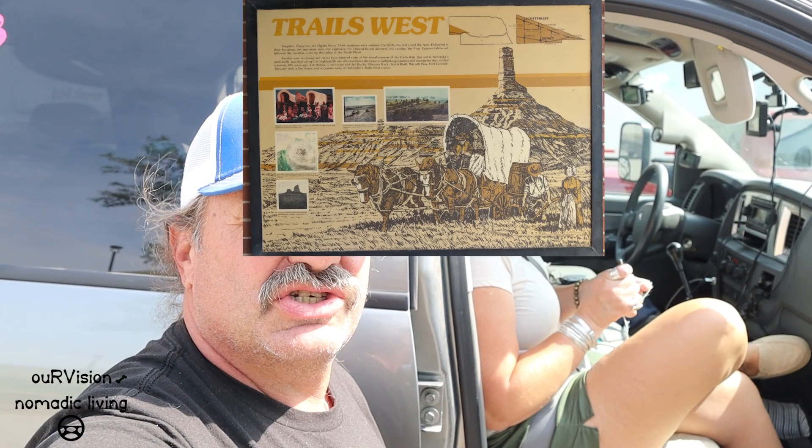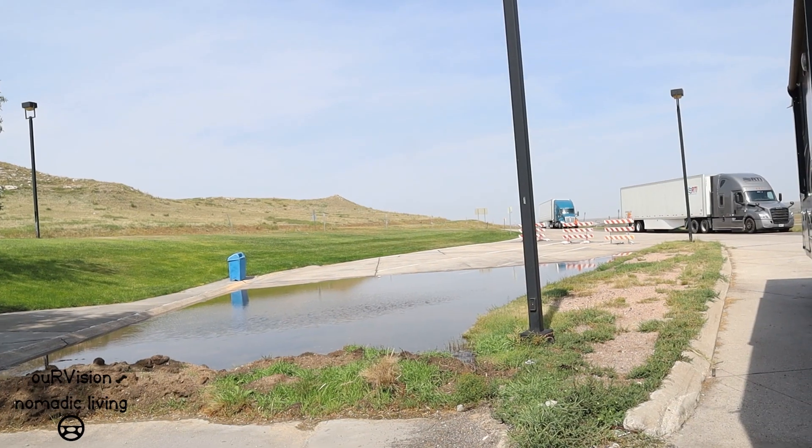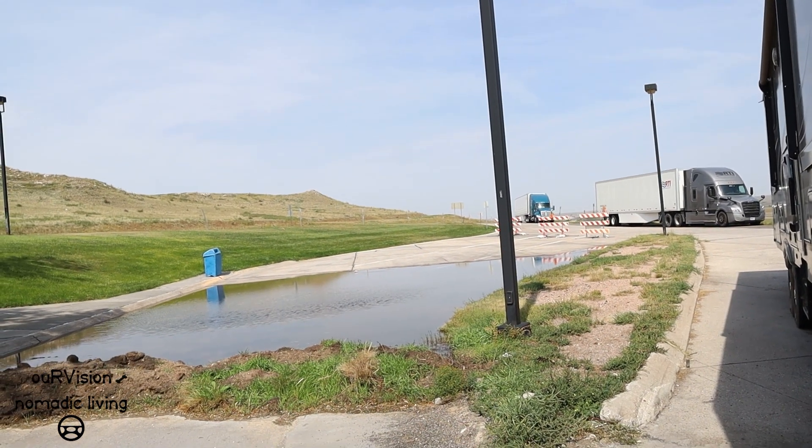We stopped here around mile marker 50 — I'm not exactly sure what it is — at the Sydney eastbound rest area, taking a little break, kick the tires. There's a little bit of information up there about the pioneers trekking across Nebraska, kind of interesting. We don't have a lot of time to explore those areas right now as we're just kind of in transit. It is wet here — they've blocked off a certain area of the rest area due to some pooling. And one thing we certainly haven't outrun yet is the smoke from California. I'm getting tired of that. It's terrible. Well, we'll keep on keeping on.